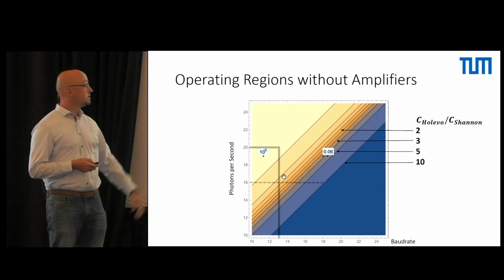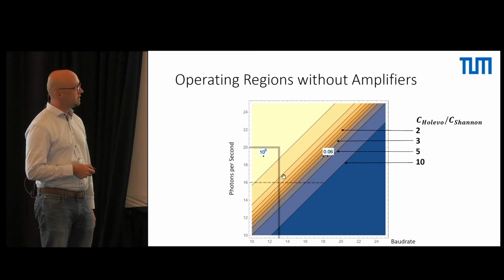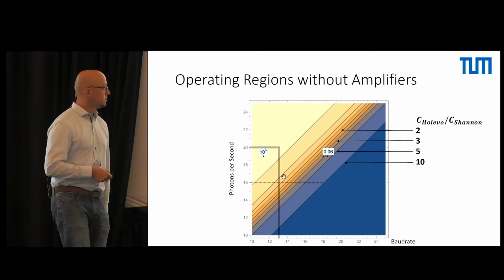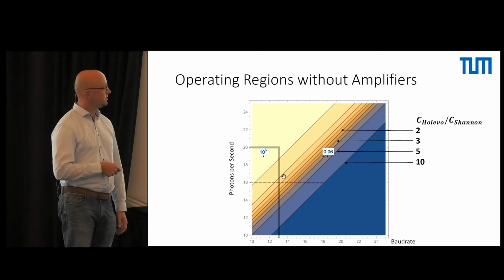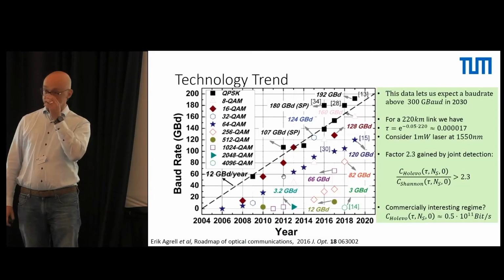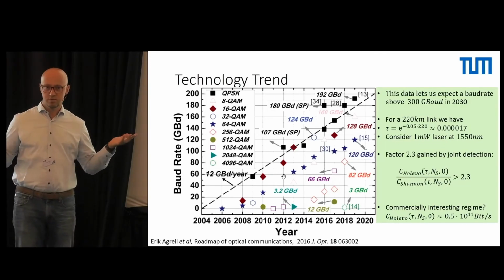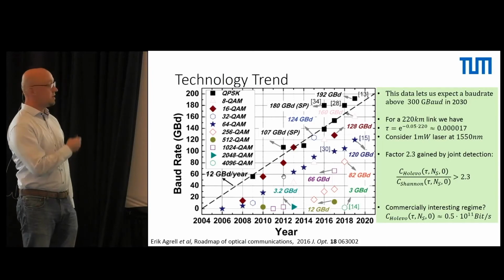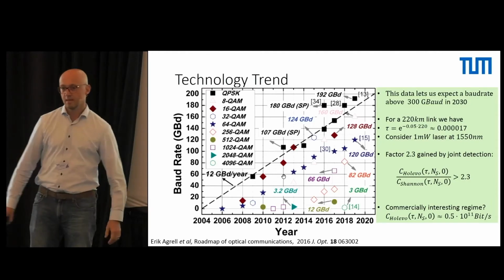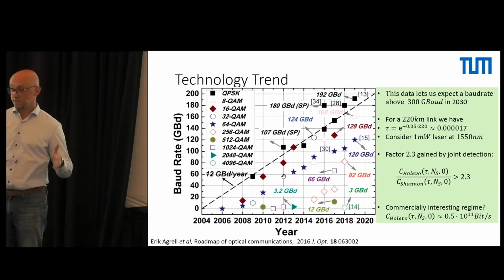Okay, here we can see again where we can expect certain gains in our 220 kilometer scenario. And you see the factor 10 gain is pretty far out if we look at the status today. Why is it interesting nonetheless? Because it's a trend. Like Moore's law, this is a trend. This is the trend of baud rates over years. I finally found a good source for this, this very nice summary. And it tells you that baud rates are going up.